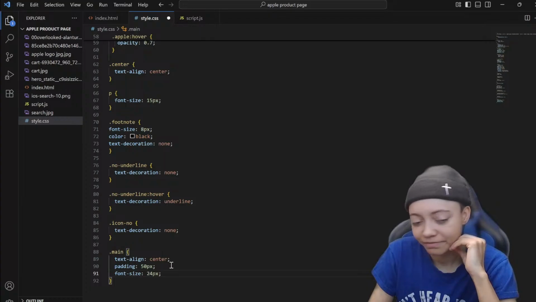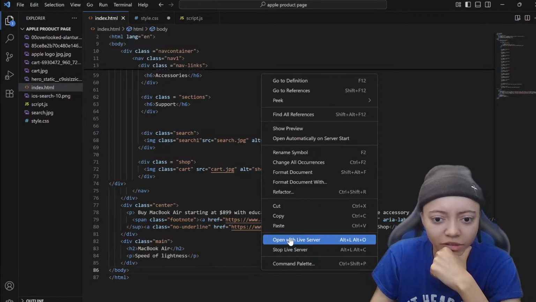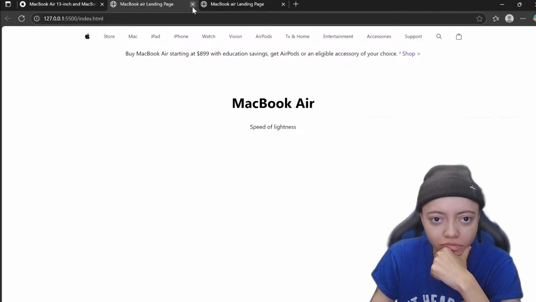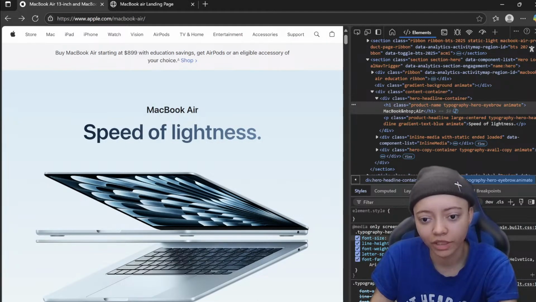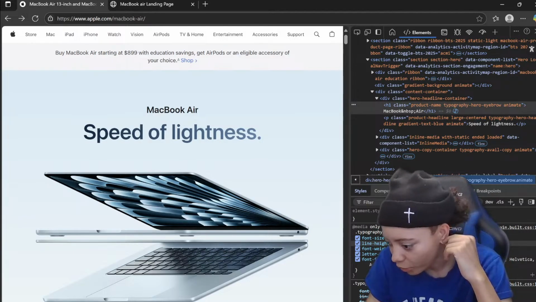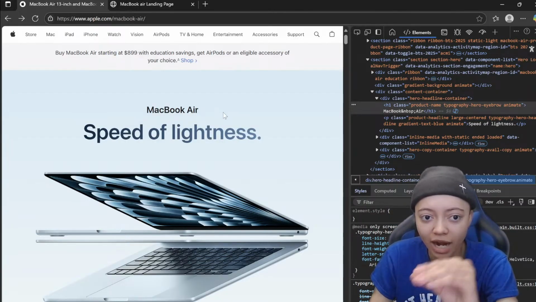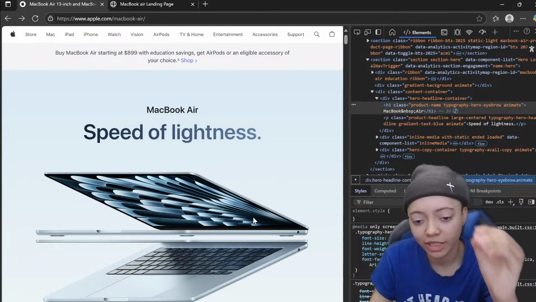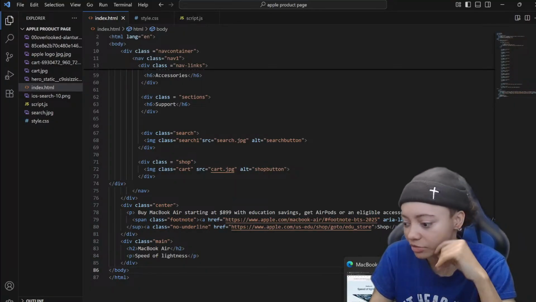What's up? Okay, so font size. What am I doing again? There's no way their font size is 24, y'all. Maybe it's the height. What am I working with so far? I'm trying to replicate this Apple MacBook Air landing page. I'm using Visual Studio Code. You know, I'm new to this, so I'm trying to replicate it.